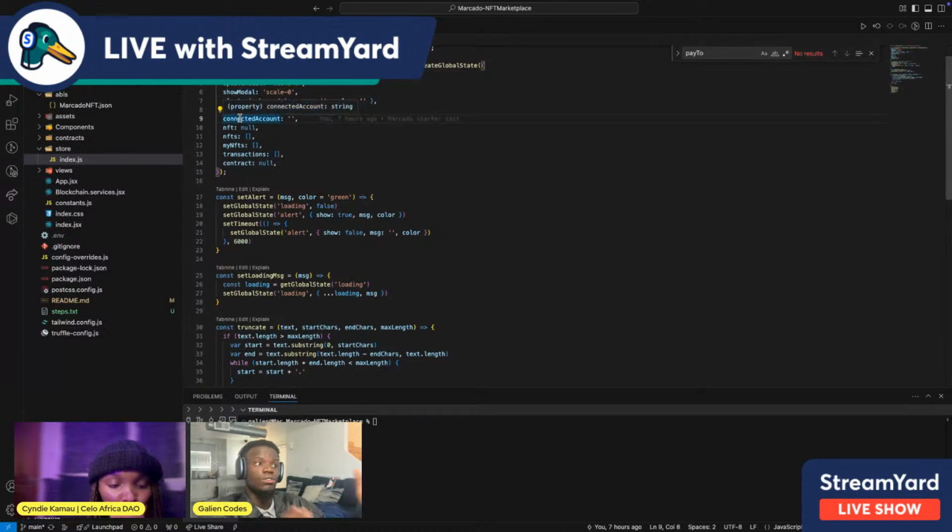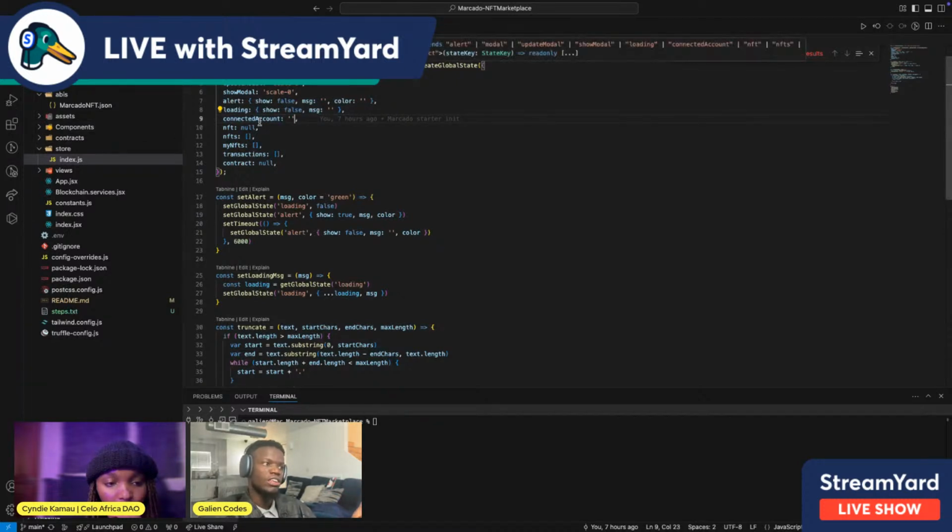I told you, remember, we are managing state. When a user is not connected, the value is empty. You can see it right now. But once the user is connected, as we are going to code along, you'll see it. We are going to fill in a value, which is grabbing the wallet address and putting it in here. And once you want to display it on our website, we are going to use the global state and grab it and display it on our website. It's just a simplified way to do stuff.